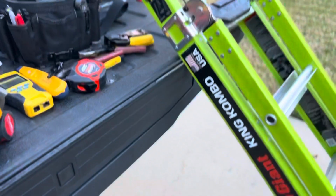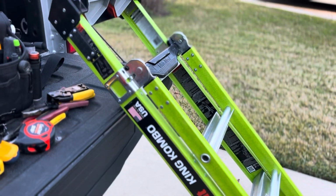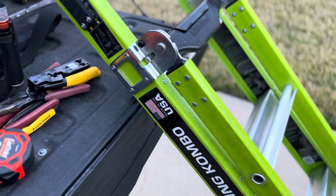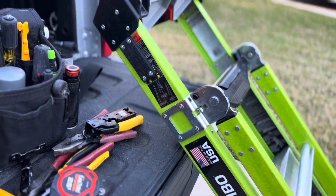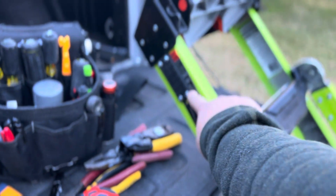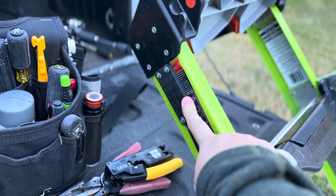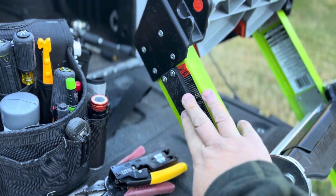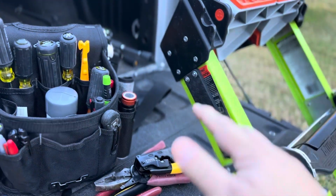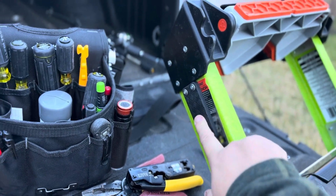We also carry, this is a great little ladder, the Little Giant. This is a 6-foot A-frame ladder, but what's really cool about it is when you just squeeze on this handle and this little leg here swings all the way up and it becomes a 10-foot straight ladder. It's awesome. And then what I did is I took a gun magnet and I screwed it in here, so when we're on the ladder and I need to keep screws and things from falling out, it does have a little tray to hold that stuff, but as you move the ladder around, stuff falls out, so it's really nice to be able to stick sheetrock screws or whatever on the magnet.